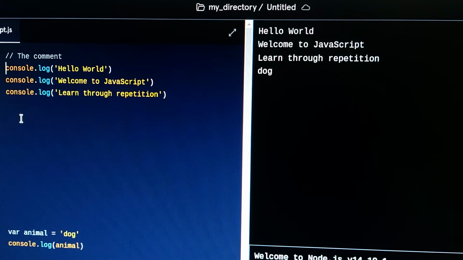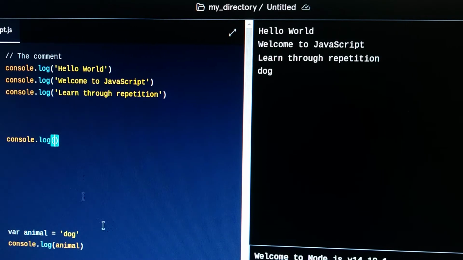The next thing we're going to look at is how to print to the console. So here's the console. We've got a few phrases printed down here. How did we do that? We do that with console.log, open and close parentheses. Inside those parentheses is whatever we're going to log. So let's do a new one: console.log, open and close parentheses.